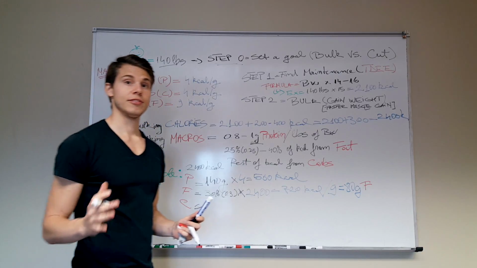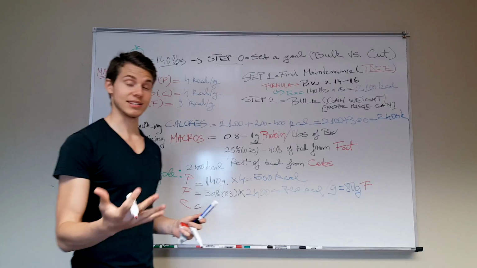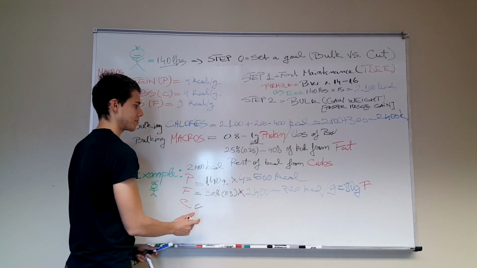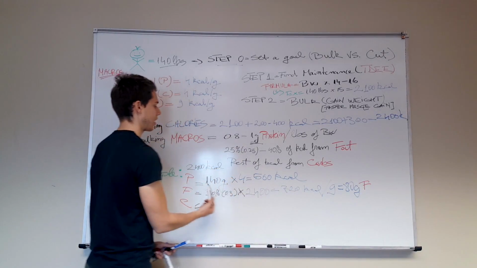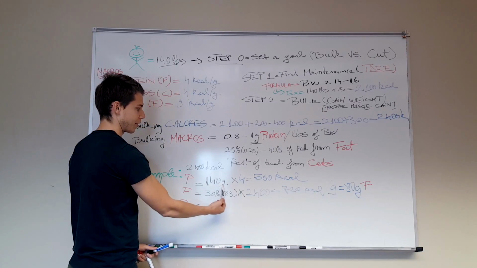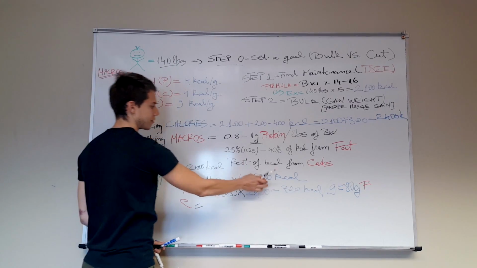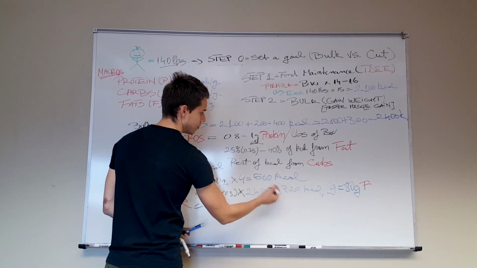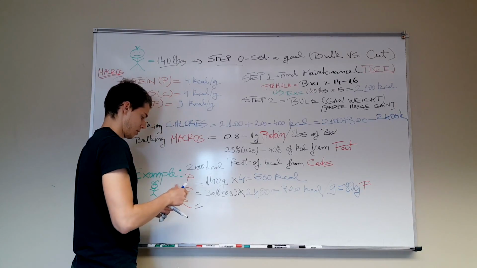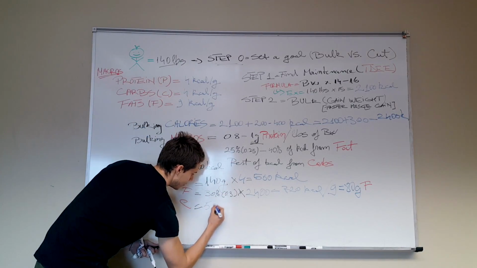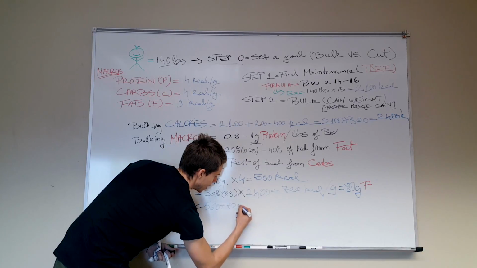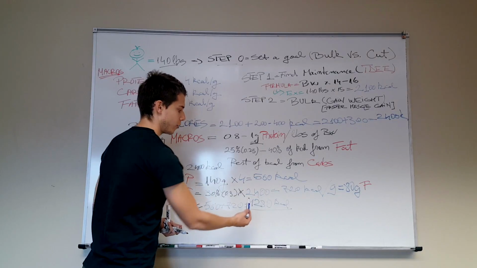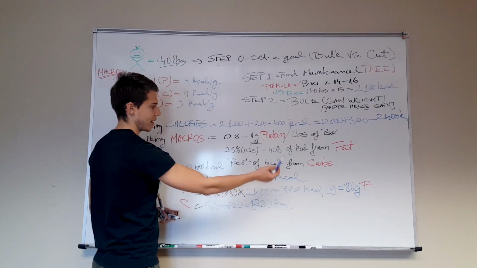Now, we have set up our proteins and our fats, the essential macronutrients that we need, and the rest, as we talked about here, we go to the carbs. Because we know 560 calories are coming from protein, because 140 grams of protein times 4 calories is 560, and 80 grams of fat, which is 720 calories, we are going to add both of those up: 560 plus 720. It's going to give us 1,280 calories. We already have 1,280 calories coming from fats and from protein.